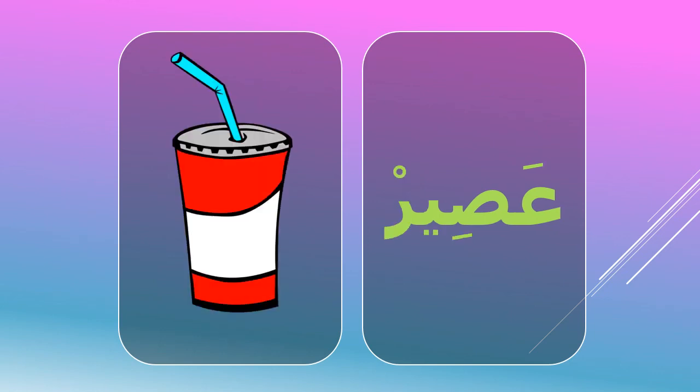This time I want you to point to the letter Ain. What do you think it is? Is it at the start of the word? Is it in the middle of the word? Or is it at the end of the word? It's at the start of the word because they actually chopped the rest of the Ain's body off. So we chopped him off and now he's got a little head. Can you see his little head? At the very start of the word, put your finger on that. Yep, that's the one. That's Ain. All right, now I want you to say Asir. Asir. Good, Asir means juice.